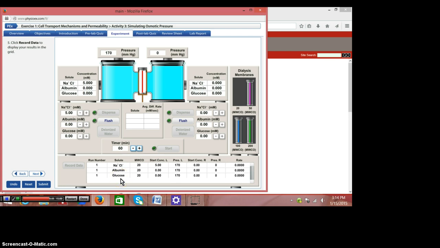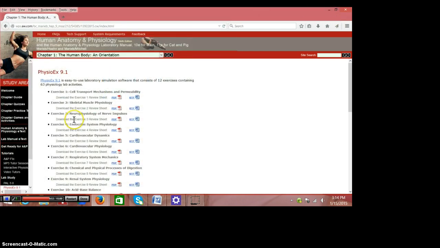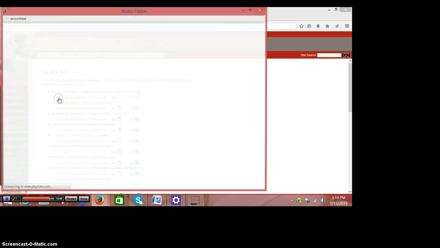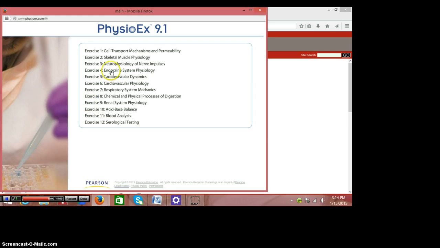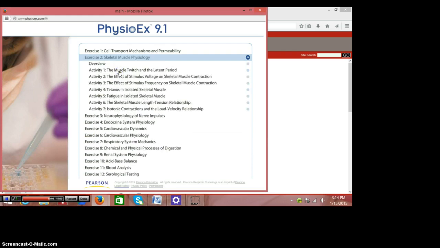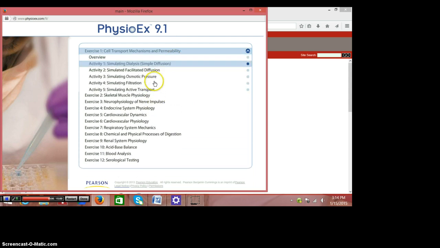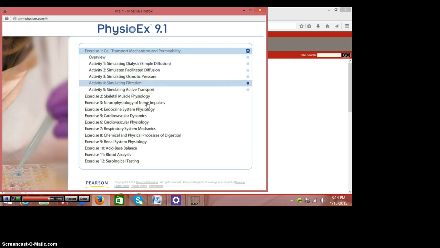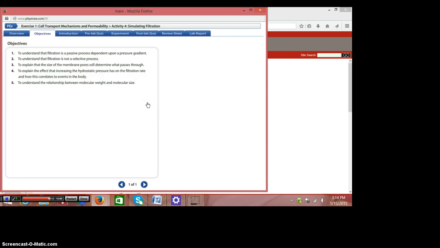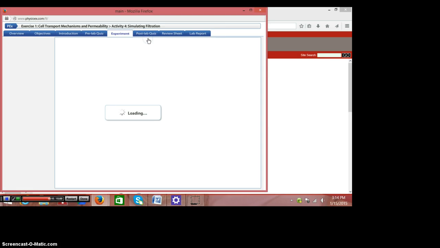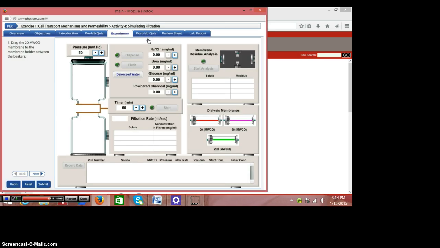Now we're going to go over and look at Lab 2. Oops, not lab 2, sorry, exercise 1, activity 4 is what we want here for lab 2. So again, I'm going to jump to the experiment, and again, just follow.